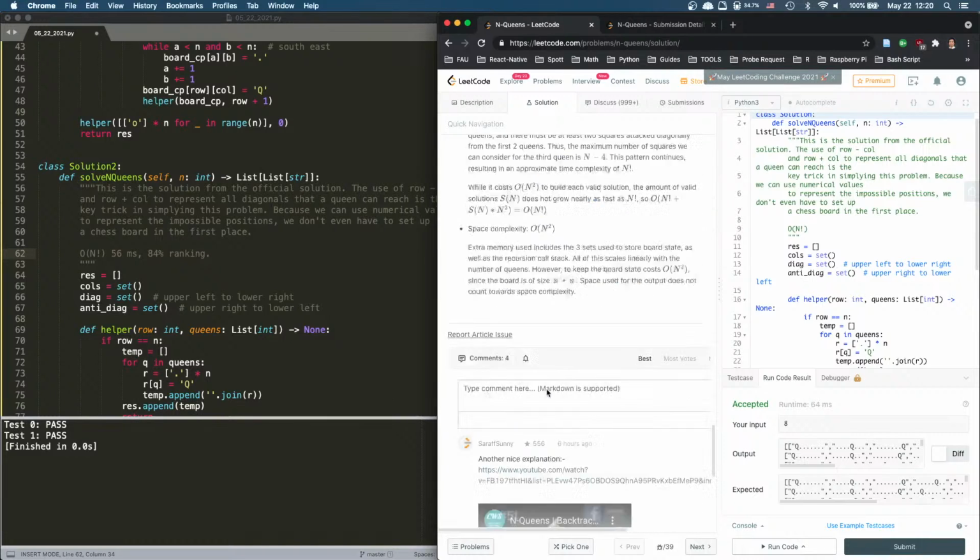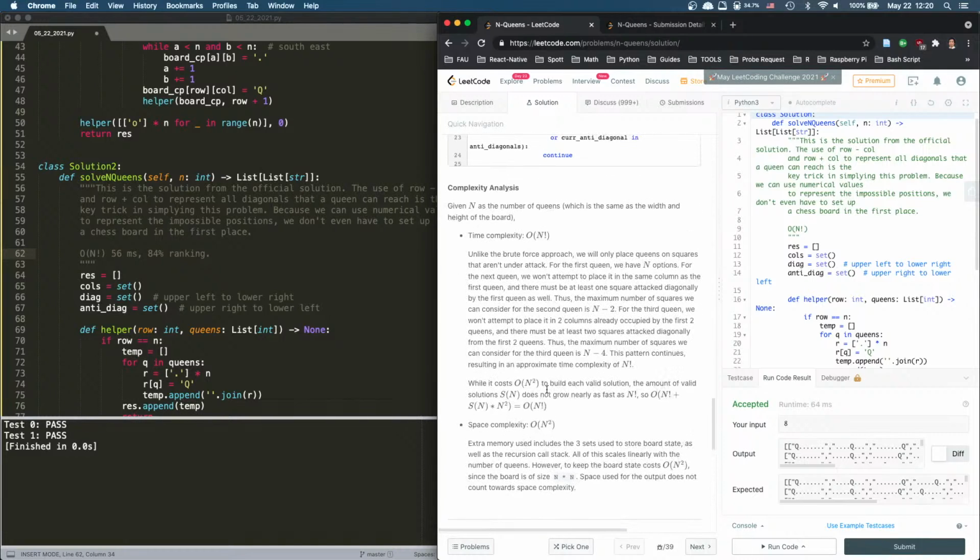Oh, no, we're not gonna do brute force. Oh, I know. So yeah, for the first one, we have n possibilities. For the second one, it's actually not n minus 1, it's n minus something possibilities. And every time we simplify it, it's just going to be n, like next queen.